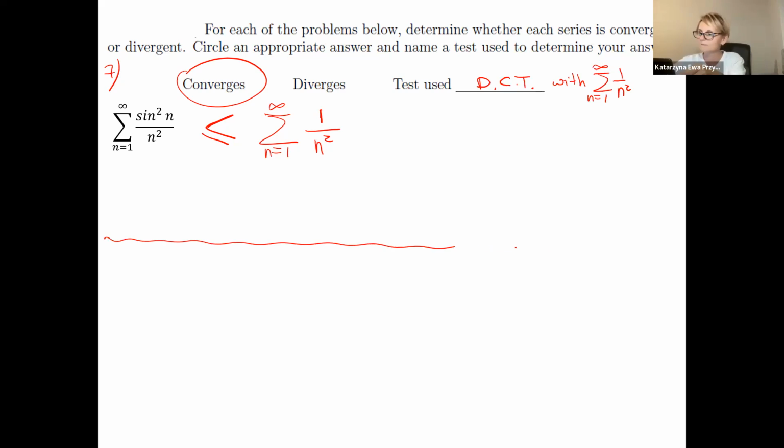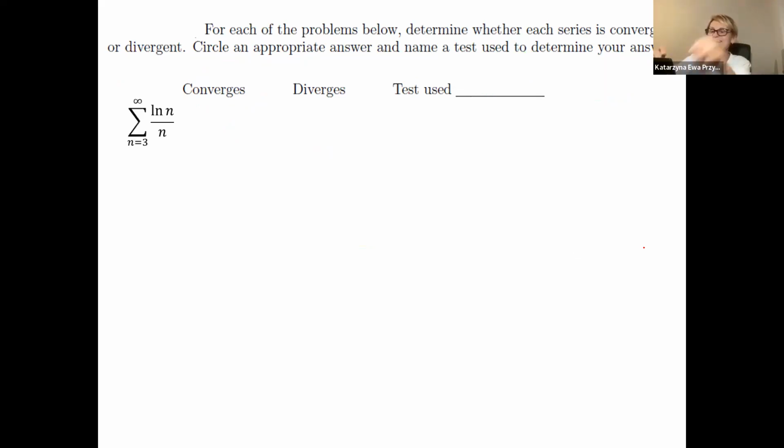What about this one? Oh, no, I don't, that will be... no, it's okay. I will not, because then we need another test. I wanted to change the denominator. But okay, it's fine. Too fast. I'm thinking too fast. Okay, number 8.